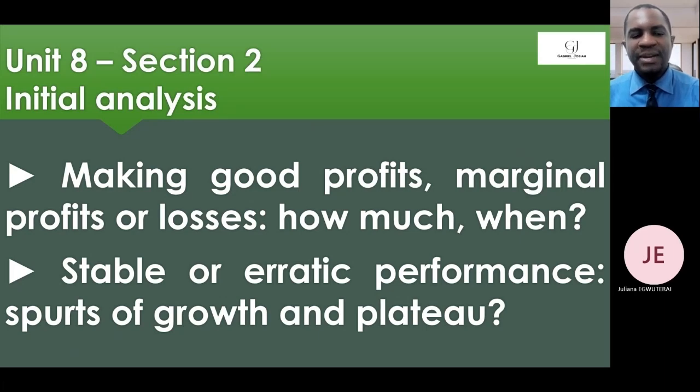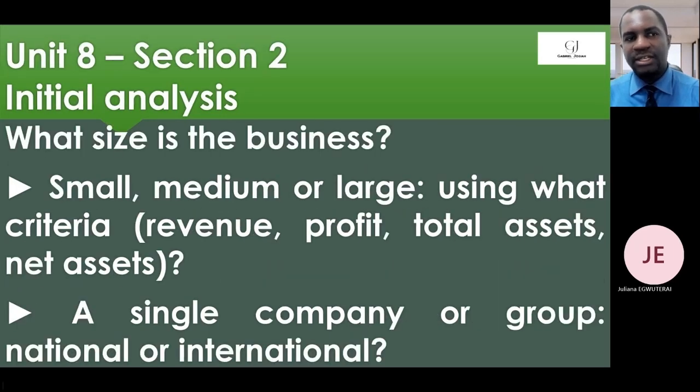Is the company performing stably or erratically? Stable or unstable? Is there a spurt of growth, or has it plateaued, as in stayed at a particular spot? So these are questions you ask initially on the stability of the company's performance, and from the income statement you establish that. Other questions are the size of the business.